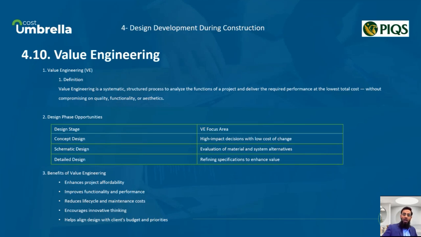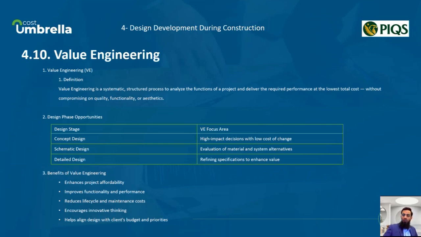Value engineering should ideally start early during the concept and schematic stages. We already covered value engineering in the schematic design stage as well, when design changes are easier and less costly to implement. If we apply value engineering after schematic, during detailed design, we may have a big impact in terms of delay and cost overrun. Okay. So let me share one example for value engineering.